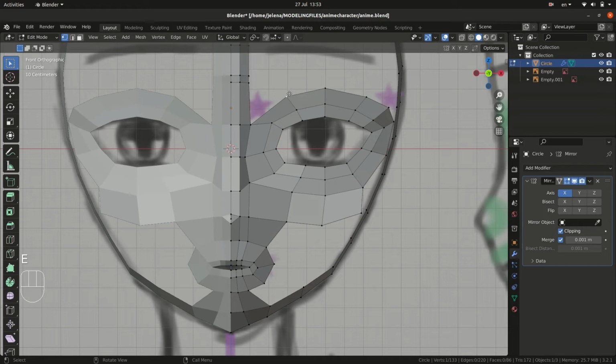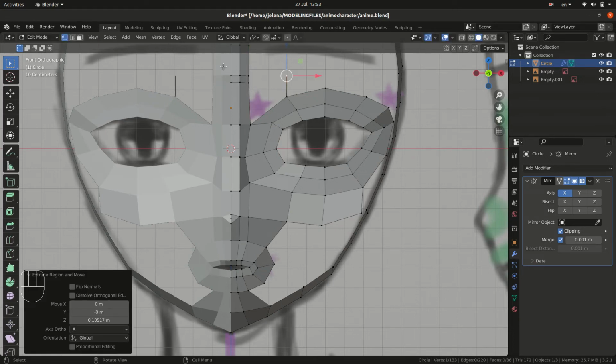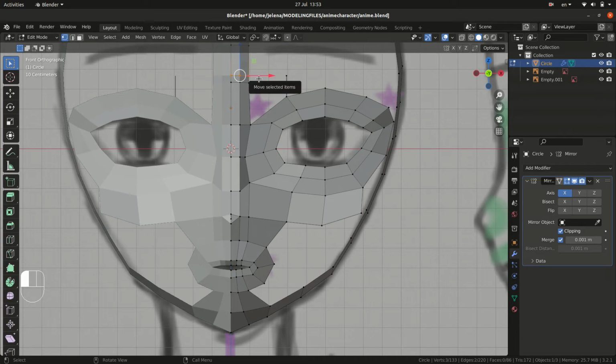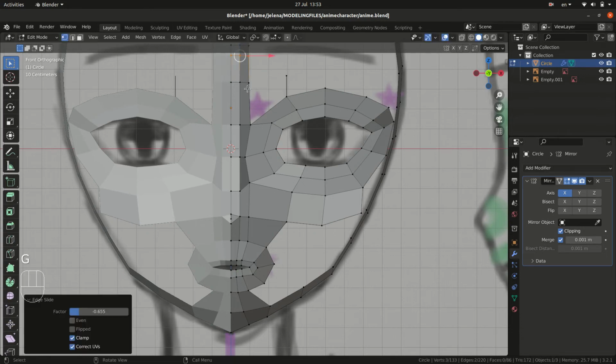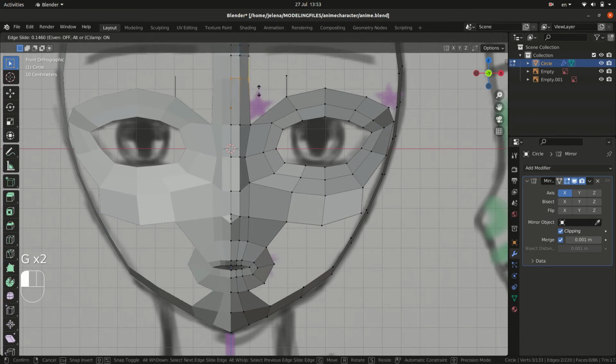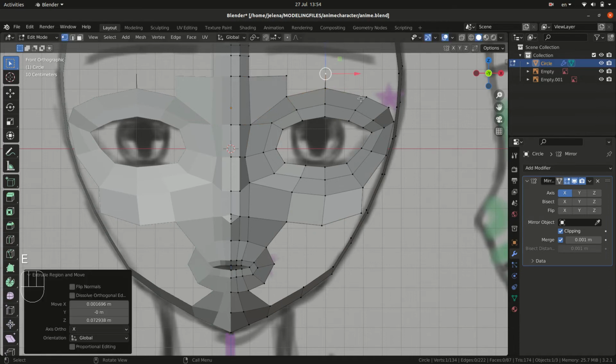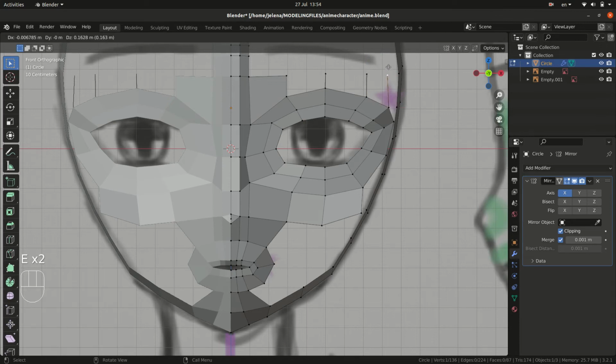You can extrude this. We're going to do this a little bit here. Let's move these and here. So just like fixing your flow. Extrude. You can see what we're doing. Just filling faces. Let's continue.